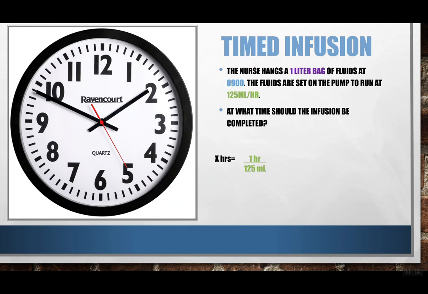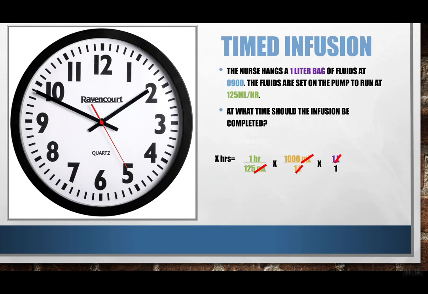And as I said, the left side has X hours. I start with hours on top so I can start canceling things out. I'm converting because I have a 1 liter bag. I need to see how many mils are in there. So I say, okay, 1,000 mils per 1 liter. So 1 liter as well. This is just an extra step, but I need to make sure that everything converts correctly.